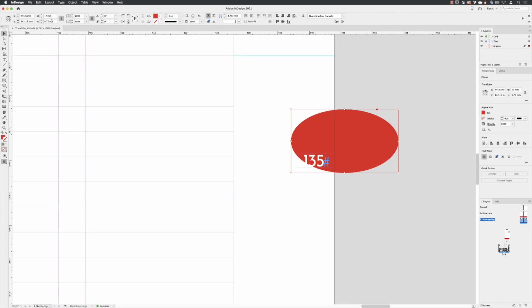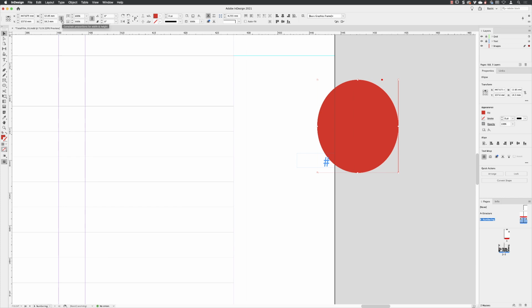So notice that even if those two values are linked together, when you drag and change the size of your shape on screen with the cursor, it will ignore the fact that in the control panel at the top, they are linked together, the width and height. So in my case, I'm going to turn off the link, swipe over that, type in 9, hit the tab key, type in 9 once more, and hit return. And then you can link them back up again.